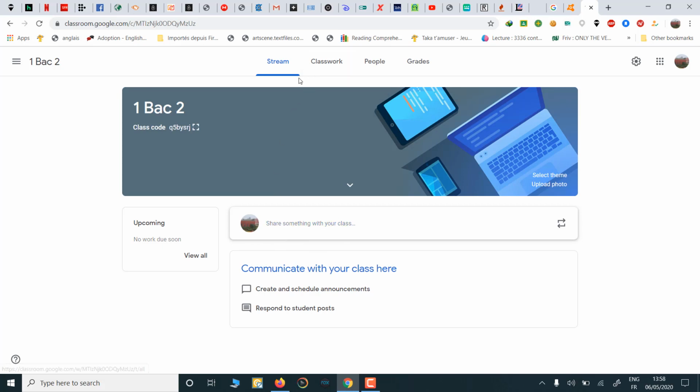Then we have the name of the class, first back, 2. We have the class code. This is the code that you can share with your students to join you.